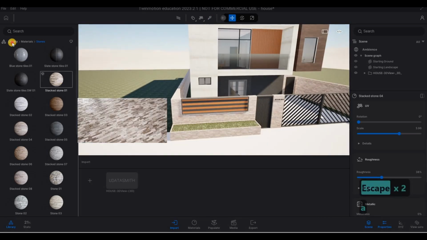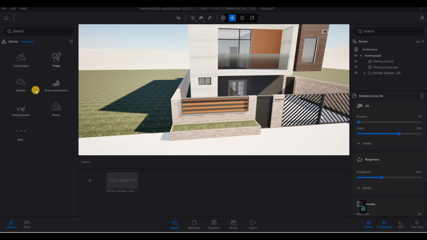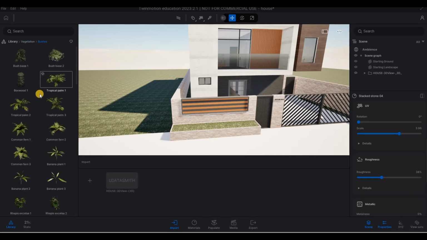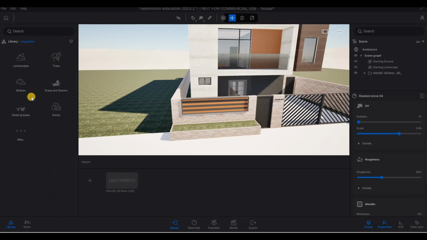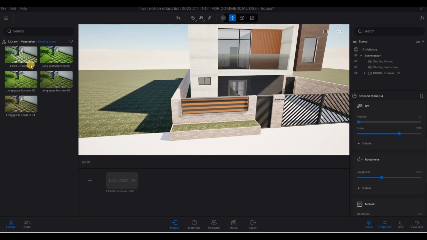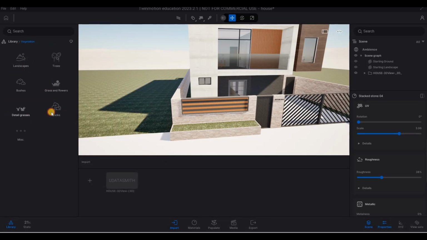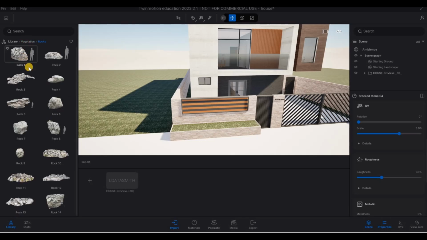Then I'm going to add some bushes right here. I'm gonna choose something detailed or landscape or something rock.